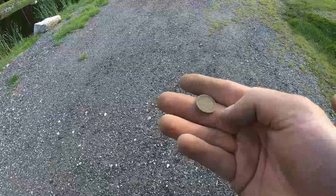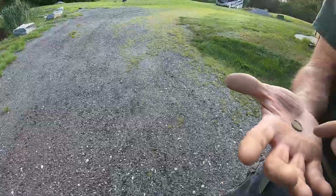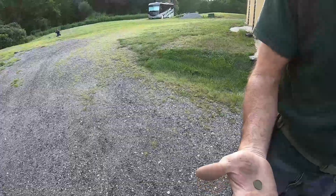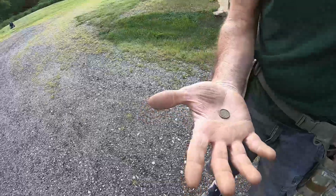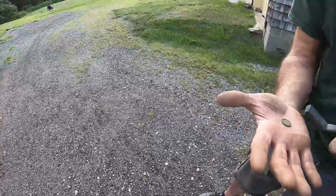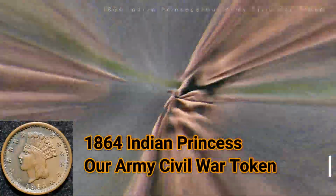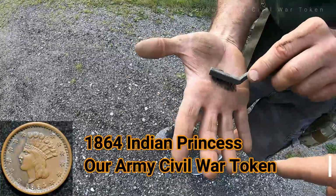It's from 1864. I got one of these at that Bristol house. Can you see the date on it? Usually they're 1864. You want a softer bristle or a medium bristle? Softer bristle. All right, it's definitely not an IHP. No, it's a Civil War. See how it says Army and Navy? It may say our Army or Army and Navy on it.